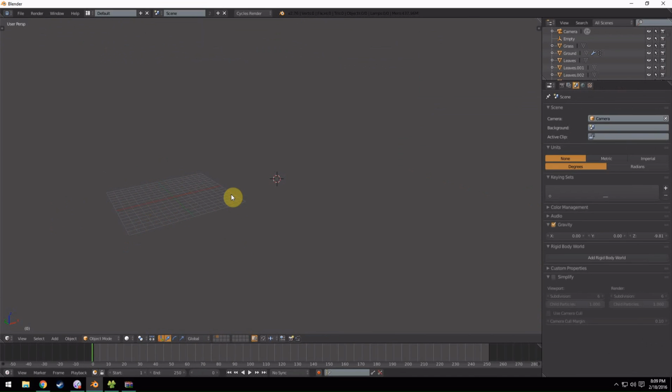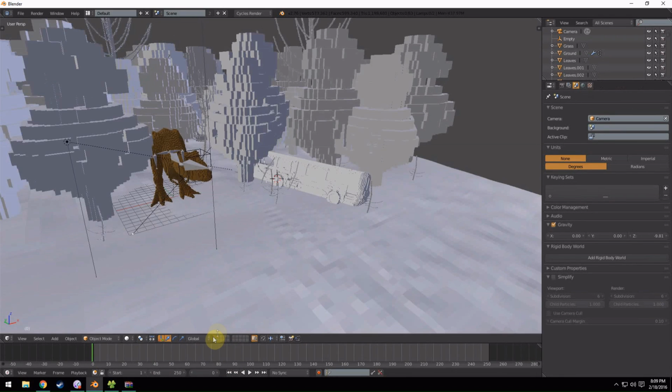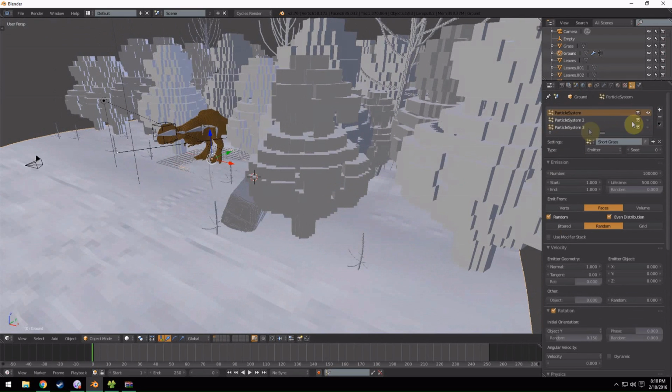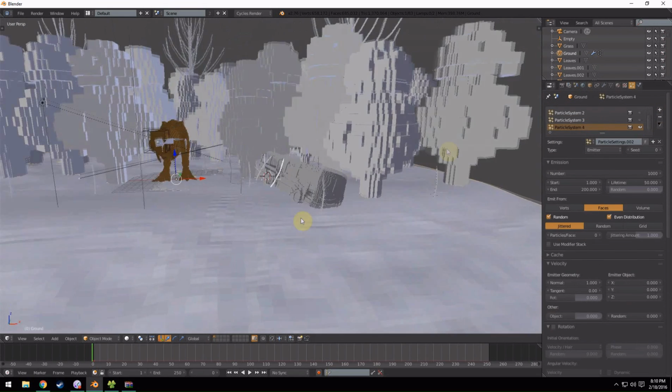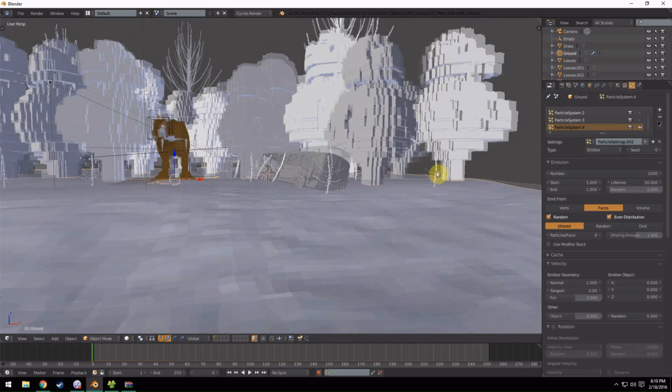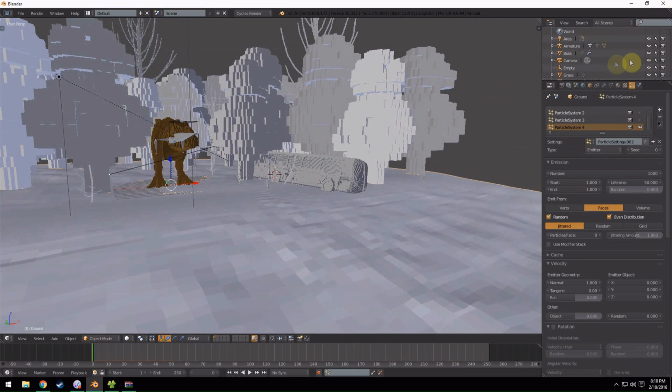I'll delete all these other pieces of trash. I'm really not sure why our particle system disappeared. Here, let's try and add another one. See if this one will work. Particle system 4, 1, 1. Do I have like the particles hidden for some reason? This is scaring me. All this work and it might have just all gone to waste.